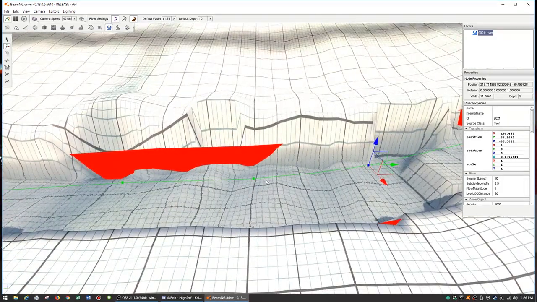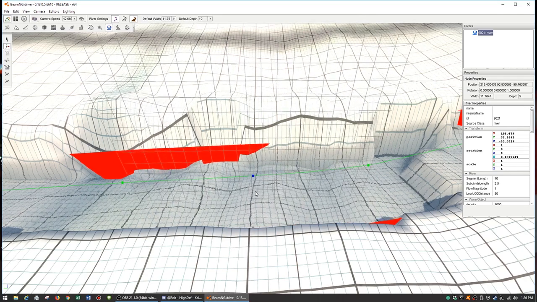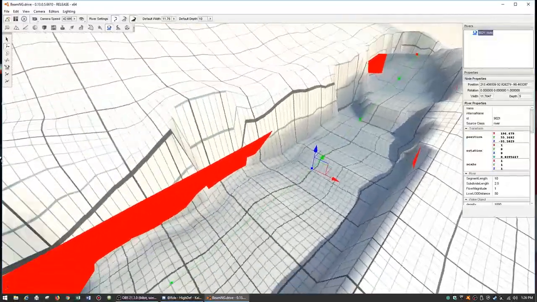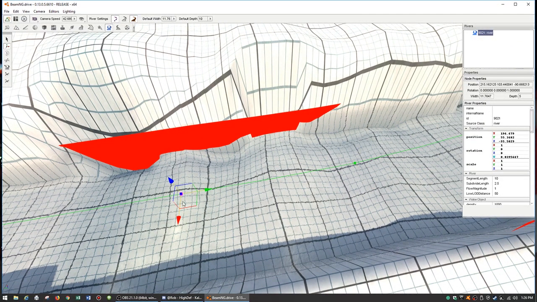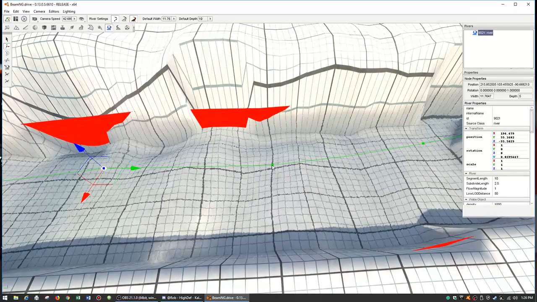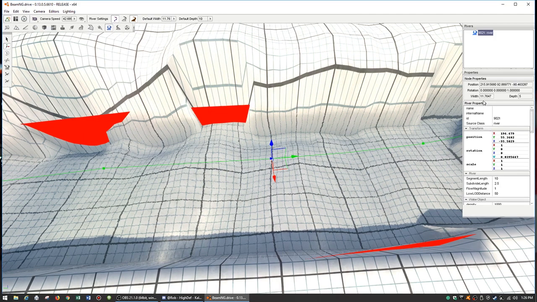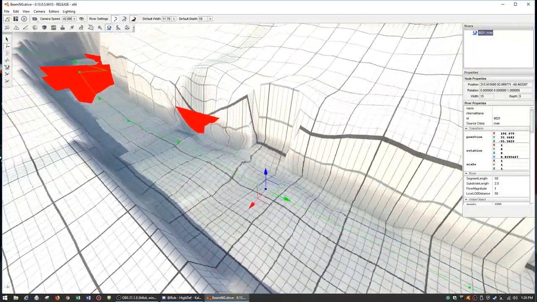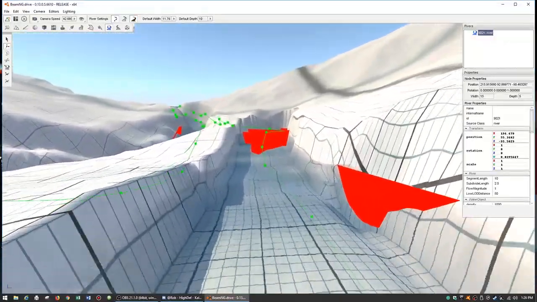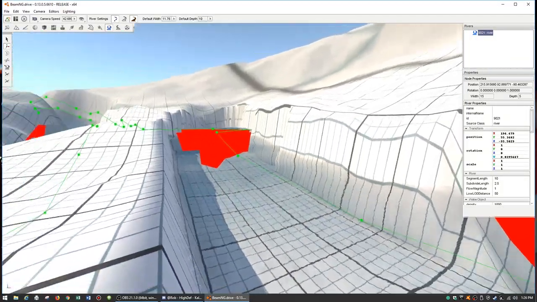And this is also where having more nodes would definitely come in handy, because the more nodes you have, the more control you're going to have over what's happening with your river, especially in the sides, right? So we definitely have some issues here. And as you can see, I'm actually pulling this. So really, fixing this would be better with something like a 15 width, maybe. There you go. All right. So we're using all these different tools in order to put in and change the width of the river, what it looks like, how it goes.